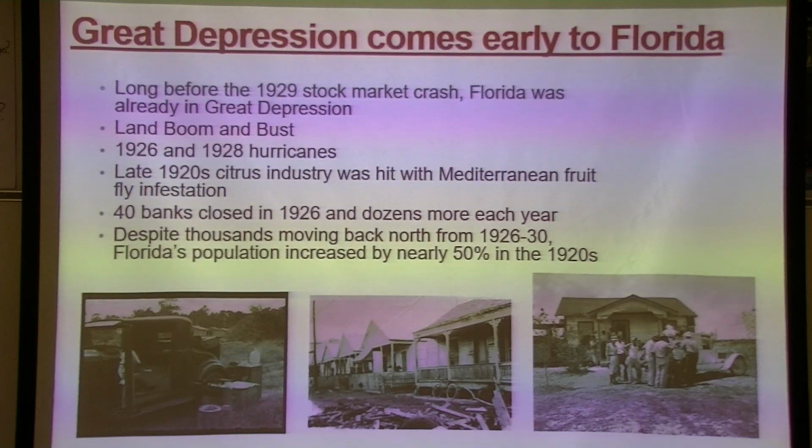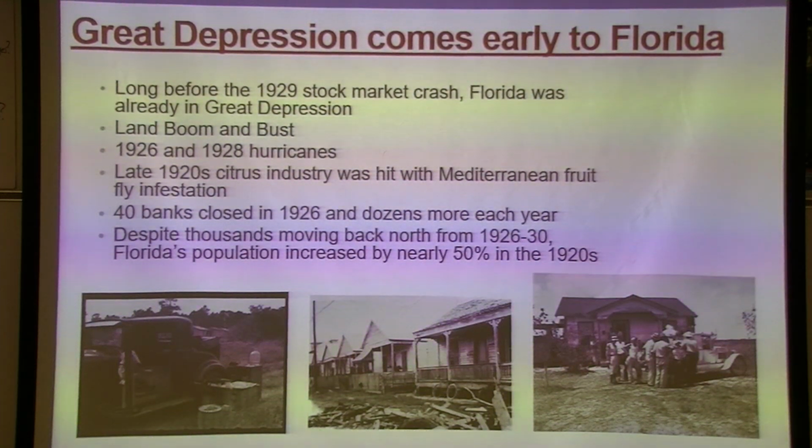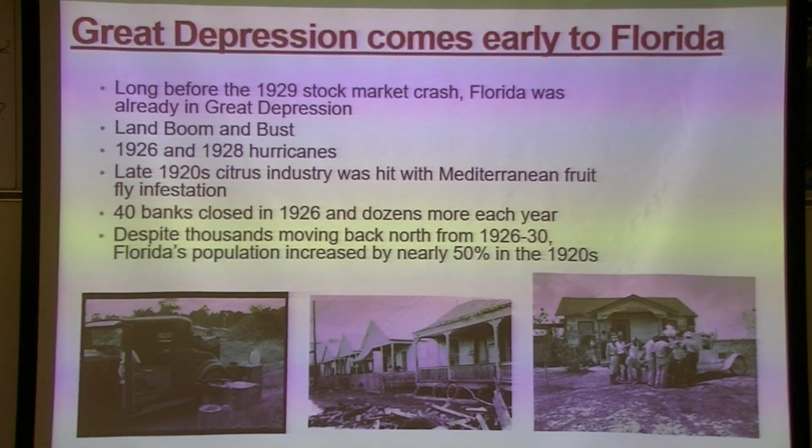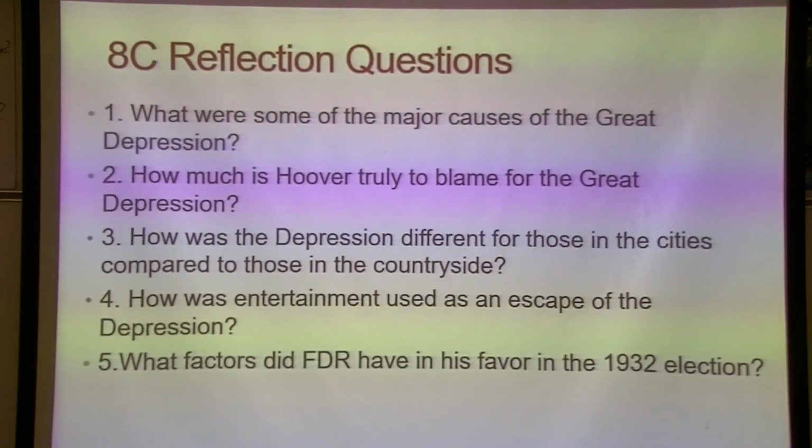Now, one thing about the massive amount of people that we had leave in the late 1920s from Florida, we had so many people come in the early 20s that whole decade we actually increased the population 50% in one decade. And again, that was even with thousands of people that had come and then moved back, but for the amount of people that stayed there.